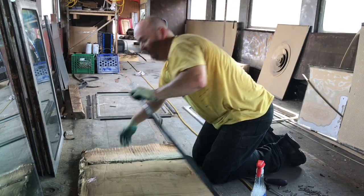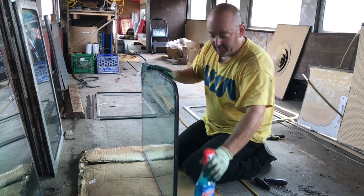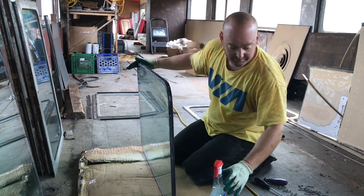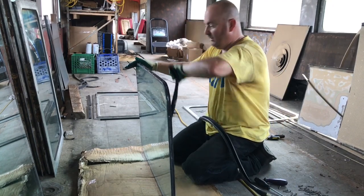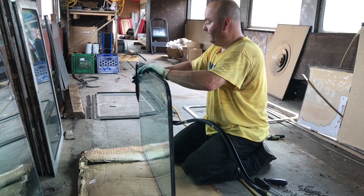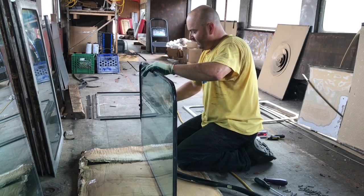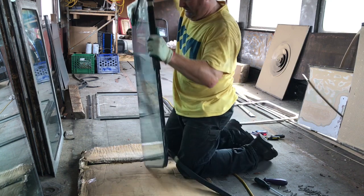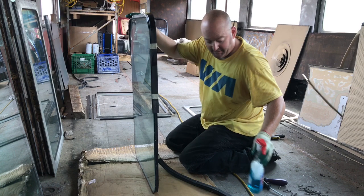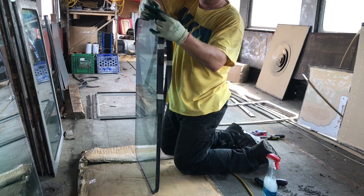Like I said before, we're going to install the rubber on this, and you want to install the rubber on the top. The way I do it is I usually soak it with Windex — I soak the window — and then I put the rubber around it, just like so. With Windex on it, it goes on easy; without Windex it could be sticky. If you're going to reuse the rubber, make sure you clean it really good.